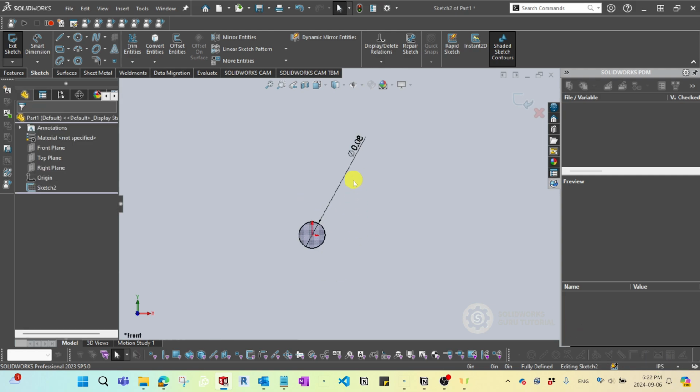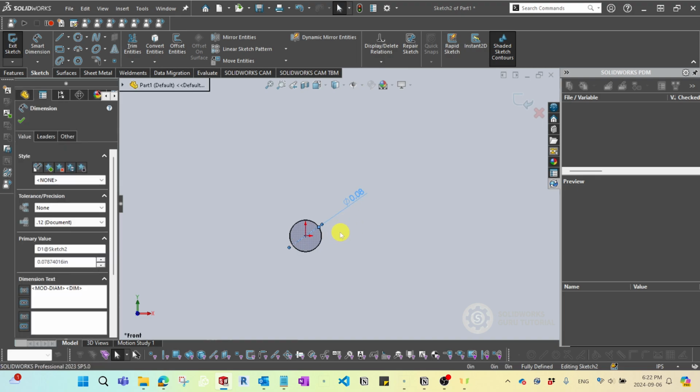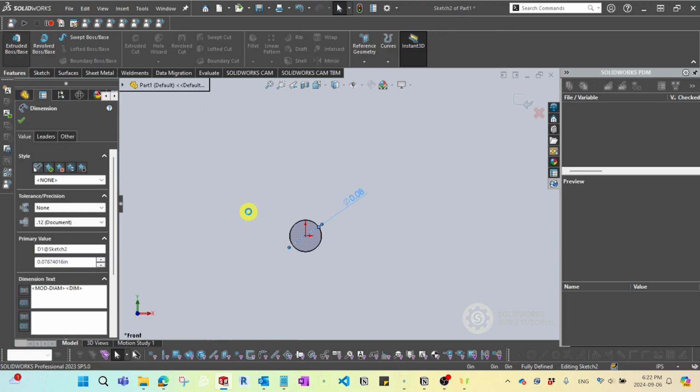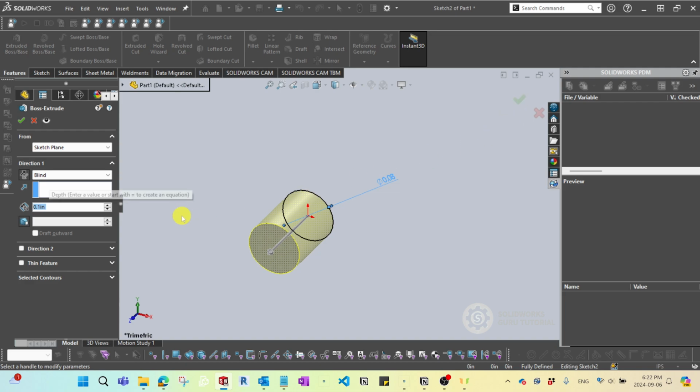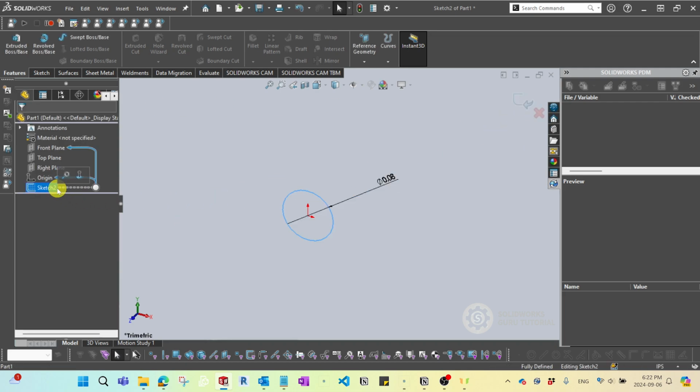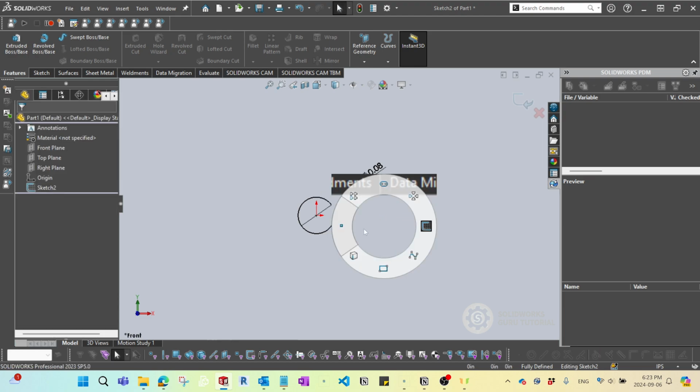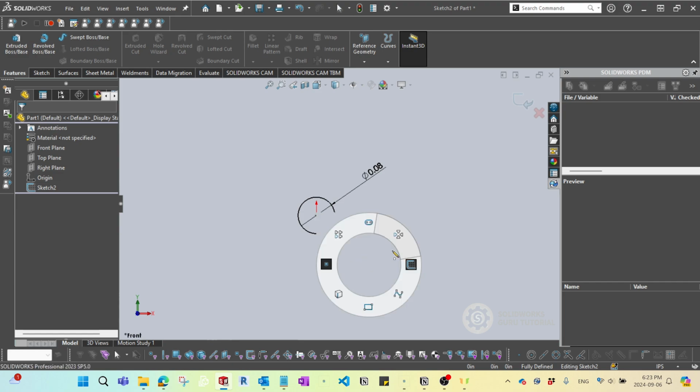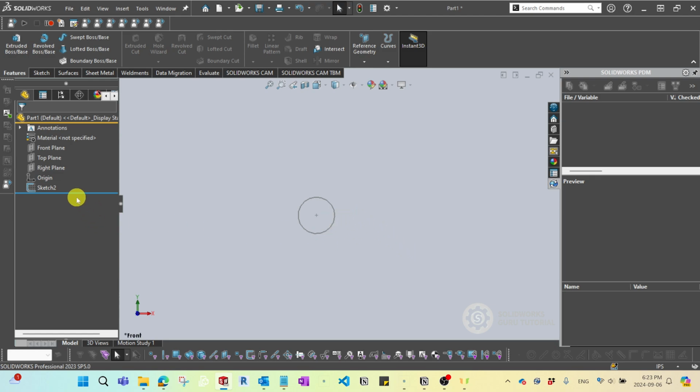What I'm going to do is, in order to extrude, we normally go to feature and then extrude. I know this is fairly fast, but I want to show you an even more efficient way. Right now I'm in sketch mode, and if I right click, the mouse right click button, and keep pressing it and drag, can you see there are other tools showing up? Those are another kind of mouse gesture shortcut that I created. So right click and then move around, and that's going to do another task for you.